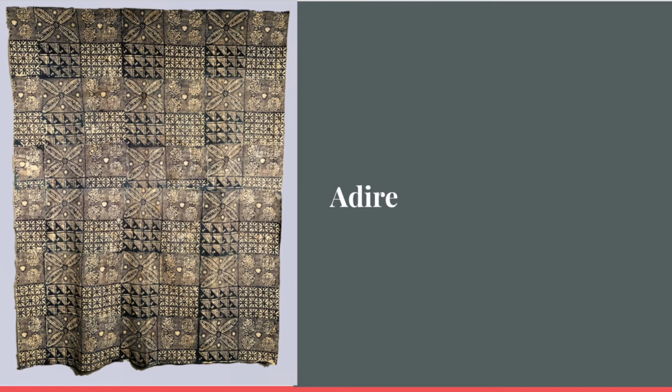After looking at the wedding shawl from South Africa and talking about how it relates to color, we are going to travel to a different part of Africa, Nigeria, which is located in West Africa, to see how another piece's color has a deeper meaning. This piece was made by an unidentified Yoruba artist of Nigeria. It was made using cotton and indigo dye with the method of cassava resist and stencils.